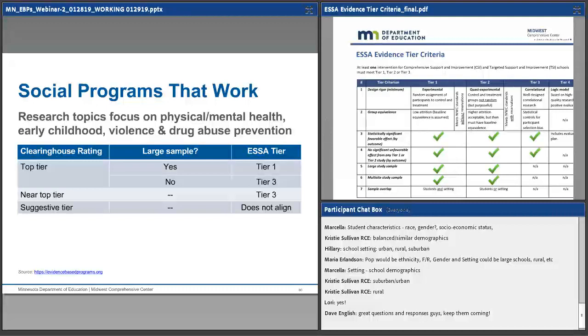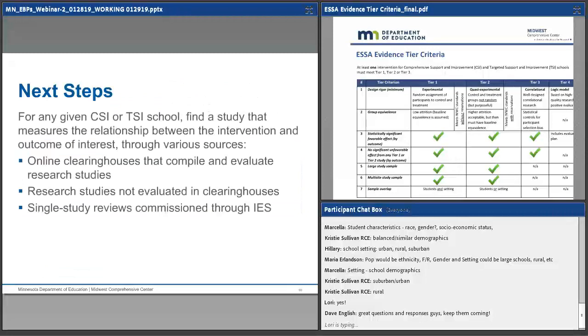So you'll actually be able to follow along with the slides and just look at the screenshots that'll show you how to navigate to the different sections of a couple more websites that have been mapped. Not all of the clearinghouses that we've shown you have been mapped to the ESSA tiers, but the ones that have been mapped, we give you in the PowerPoint. So if you're not getting into the PowerPoint, unfortunately, you know that there hasn't been a formal mapping to the ESSA tiers. So the ones in the PowerPoint are definitely good to use.